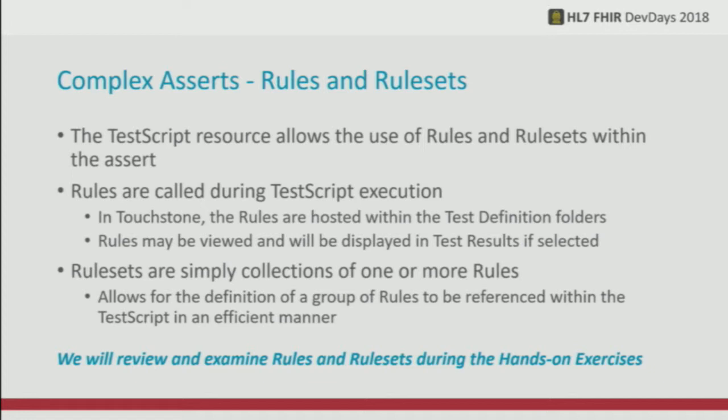Yes. So if I have logic that might fit into another rule, I generally think in terms of two separate rules and a rule set to collect them, because the rule set can be executed as one assert in the test script. From a reporting perspective, if I have multiple rules in a rule set with one assert, the display in Touchstone will break that down into individual line items, one for each rule. So you know exactly which rule passed or failed within the rule set.